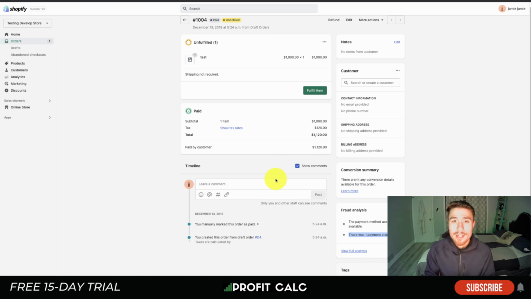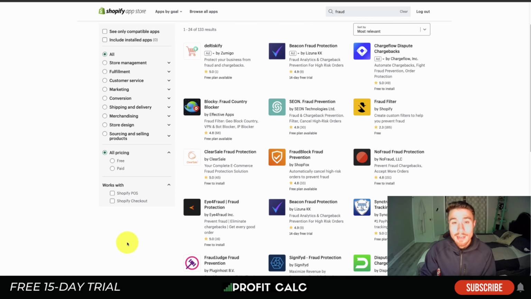This can be something you might want to check if you're shipping high value items, or a customer purchases like 10 or 20 quantity of some items. I've had fraudulent orders in the past where a customer ordered 5 of the same bag, which did seem a little off to me, and it did say high risk, and I decided to fill it anyway just to take that chance, and ended up getting a dispute and losing that as well, which cost me a few hundred dollars. So it can be good to check the order information just to give you a better idea of fraud analysis. There are some apps available on the Shopify App Store as well.